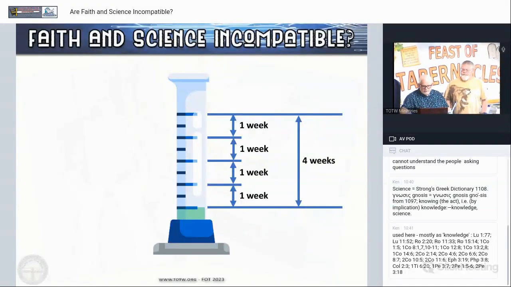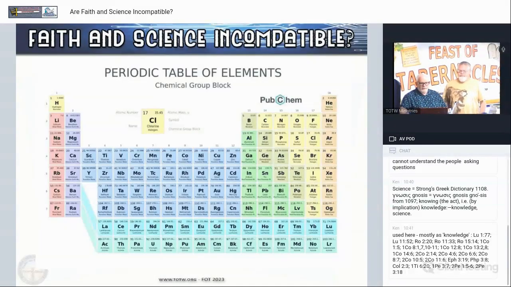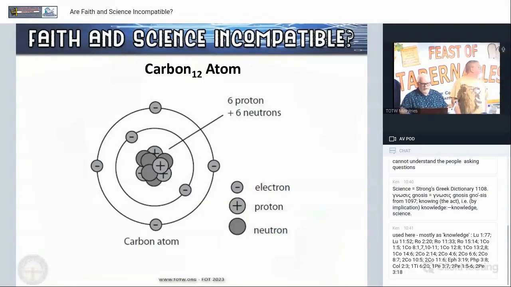So I have to do a little bit of chemistry here. Sorry about that, but just a little bit though. We'll see how the beaker experiment applies here in a minute. So this is a diagram of a carbon atom. This is carbon 12. So what makes it a carbon?